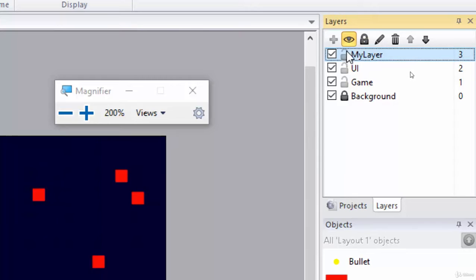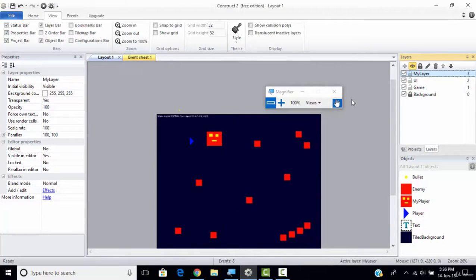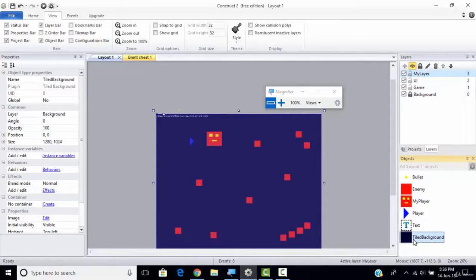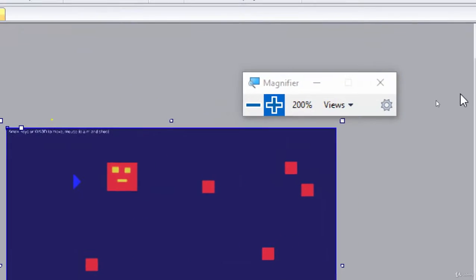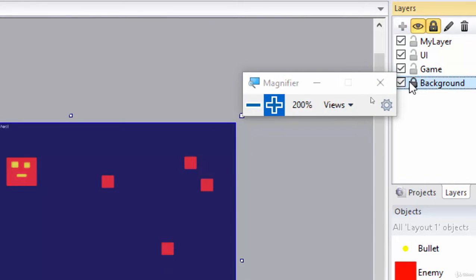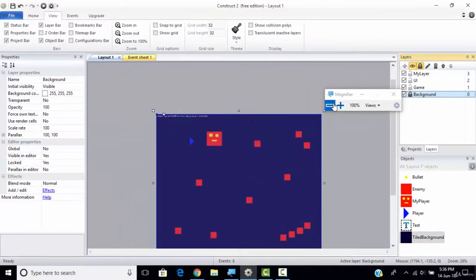So what does it mean to lock or unlock a layer? Let's see, with the title background on the background layer. If you lock a layer, you can see a locking sign, and the objects on that layer cannot be changed without unlocking that layer.